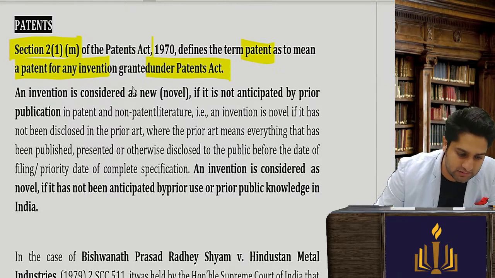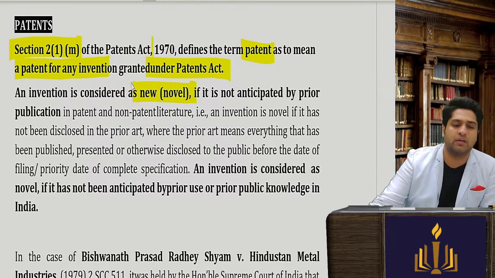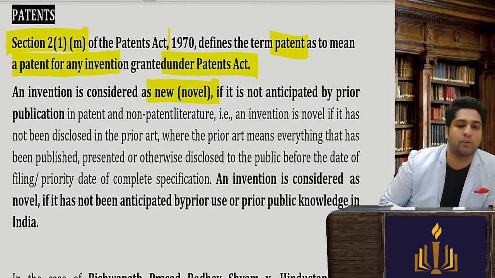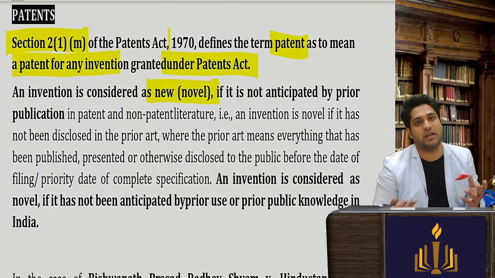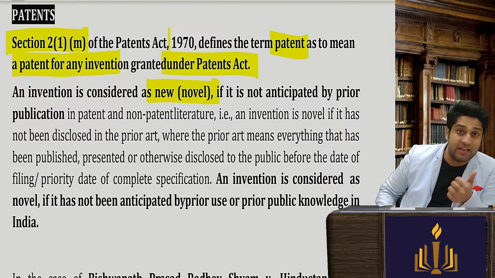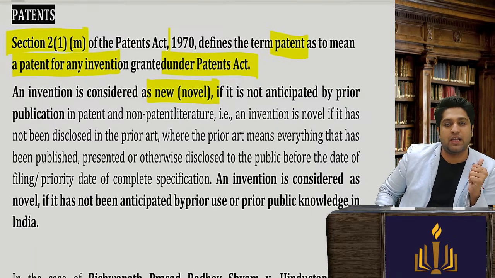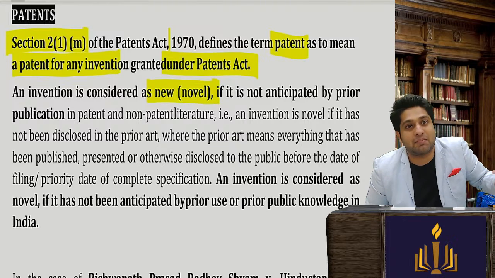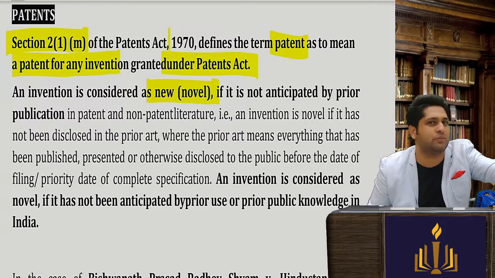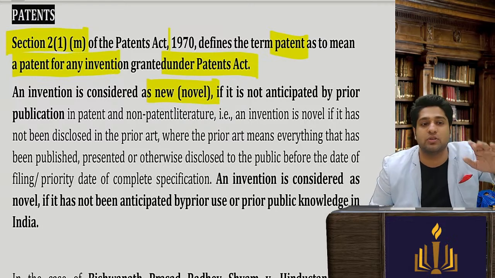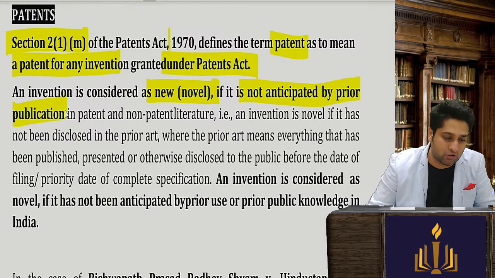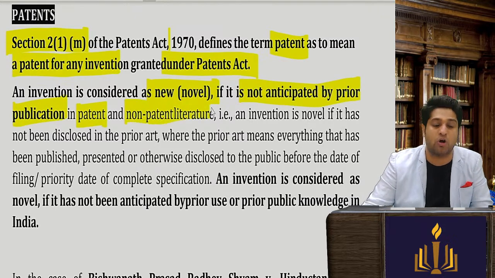An invention is considered as new or novel. Now if someone will ask you how you can say that it is new or no, whether you should grant it or no. So logical sense, it should not be available in public domain. It should not have been anticipated by the persons of the field. From the existing knowledge, you can say obviously from this you can make this. It's very obvious. So that should not be there. From the prior publication, that all should not be there, whether it be in patent or non-patent literature.